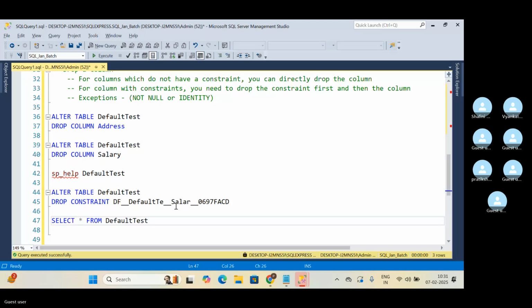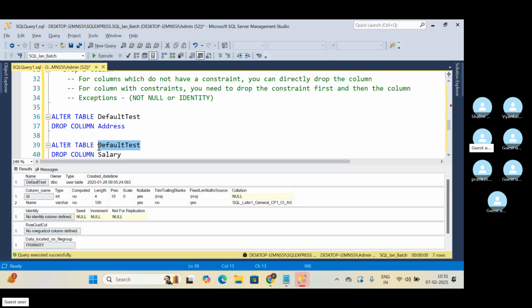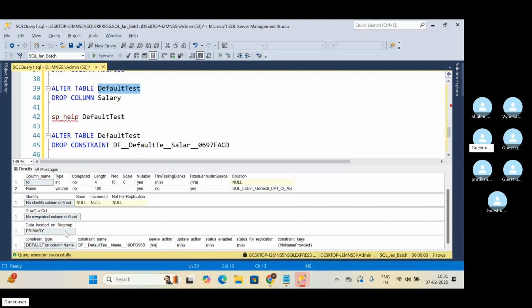Done? Now for everyone, this default constraint is different. So if you try to call it just by seeing on the screen, you won't be able to drop it. You have to open the metadata, and after opening the metadata, you can see the different constraints assigned, then select that constraint name, copy it, and write it here in the drop.